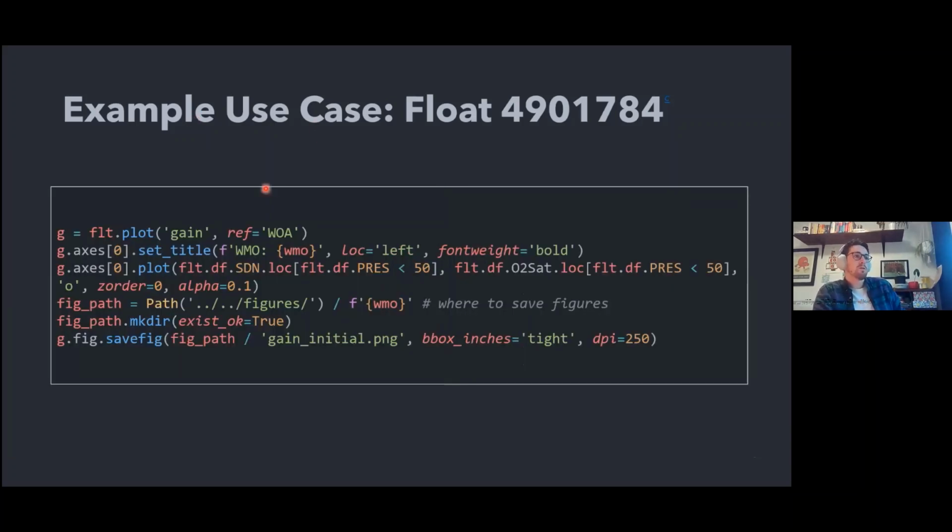This is our code to create that plot. And so this is our float object that we loaded our synthetic profile into. And I want to see a gain plot, and I want my reference to be World Ocean Atlas. If it was a float with in-air data, this could equally be NCEP, and you would see that. And then down here, I'm saving this figure so that I can put it in my PowerPoint later.